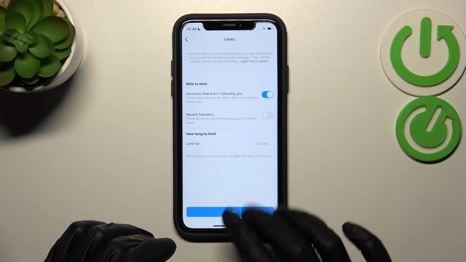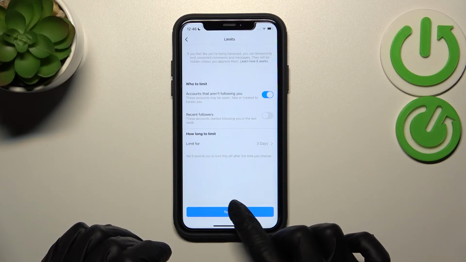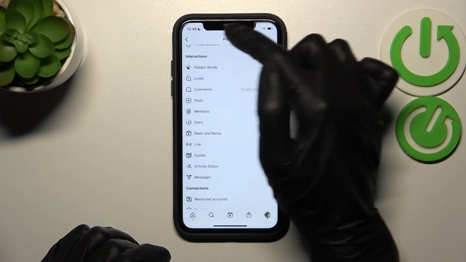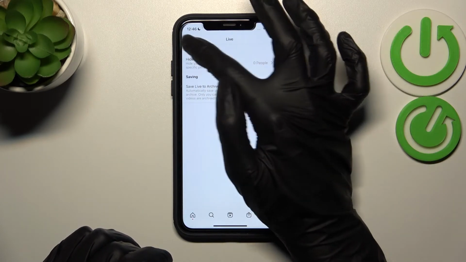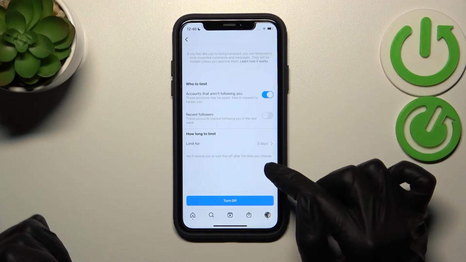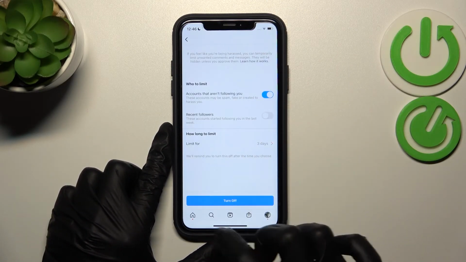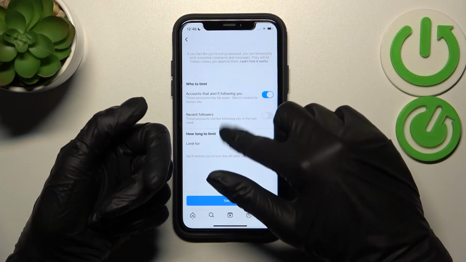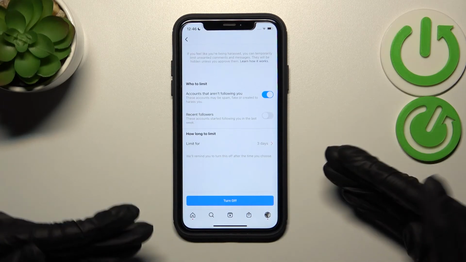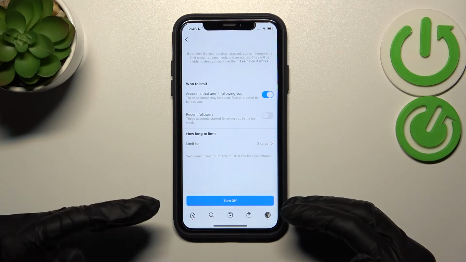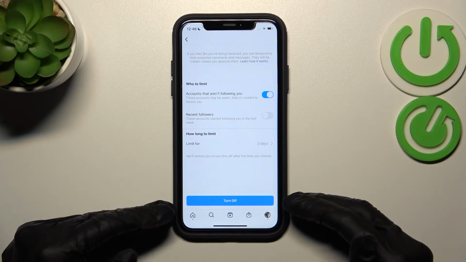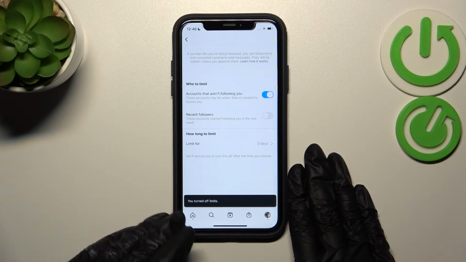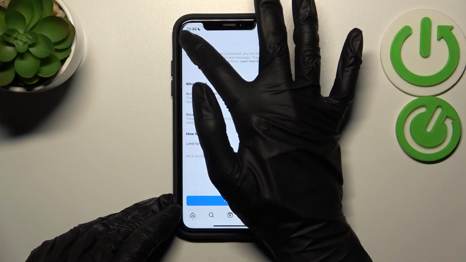limit, so let's tap on turn on to activate this feature. And right now my limits option is activated. I will check it again, I want to choose the limits. And yes, if we have this option below, like turn off, it means that right now our feature is activated. And as you can understand, to disable it, we just need to tap on turn off at the bottom. So let's do it to disable this option, and right now our limits mode is disabled.